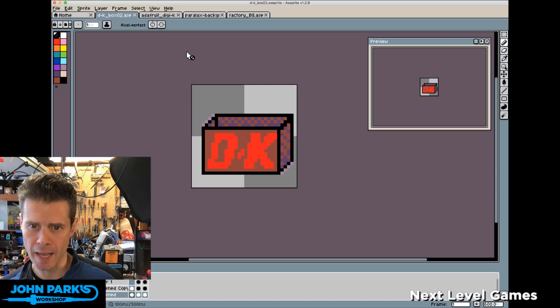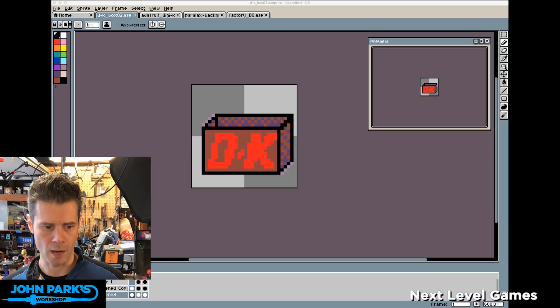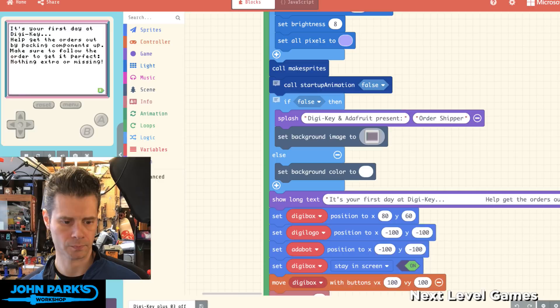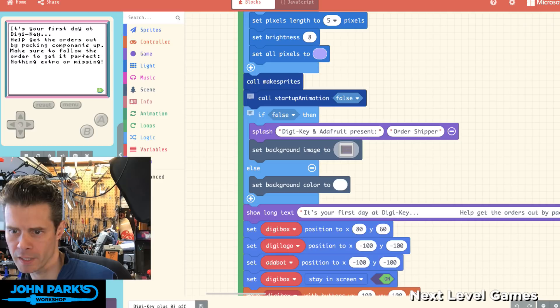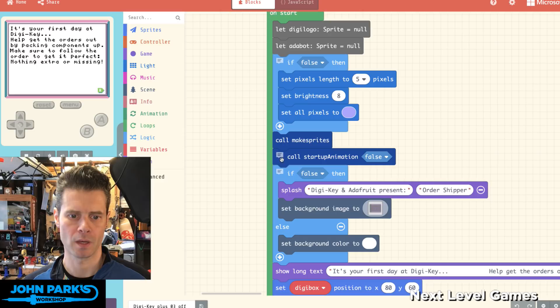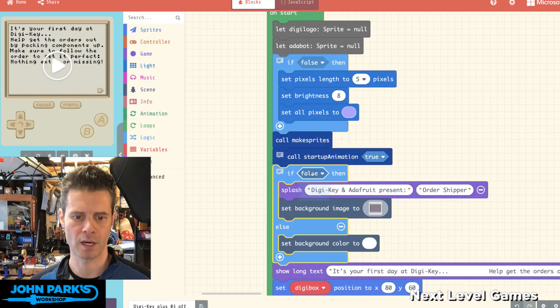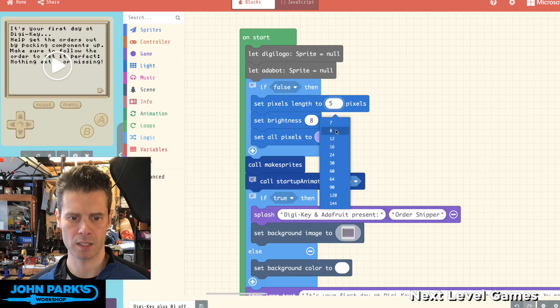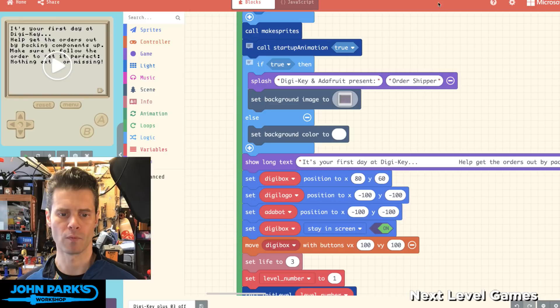I've got a couple of different instances where I'm adding music — including music for the intro. I've also made myself a before-and-after so I can turn on and off some sections. I'm going to add the startup animation, turn on my background, turn on the creation of the NeoPixel strip and setting those to lilac at first and then representing the number of lives I have. And I'm also going to turn on animation.